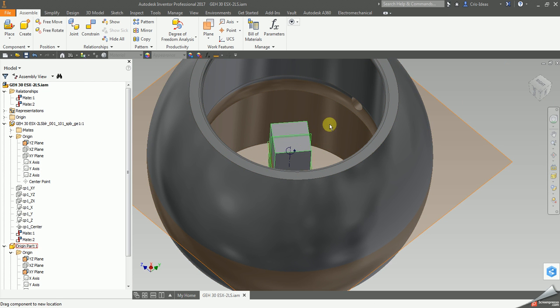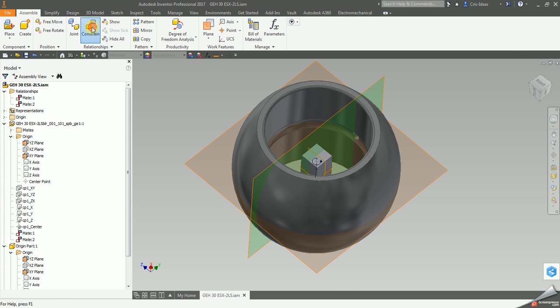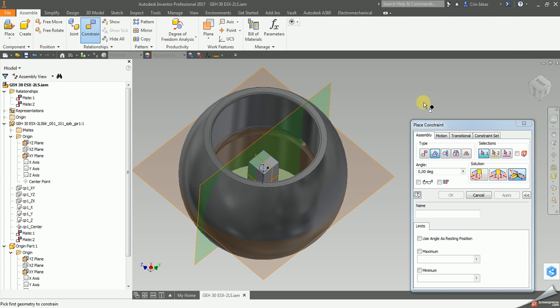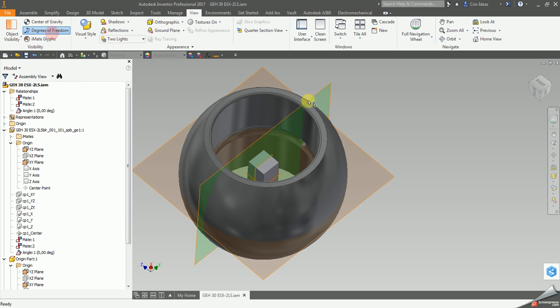Now I want to define the constraint that will fix or let me influence the rotation angle of the sphere. So to do that, I have xy plane. I will get the xy plane of that, and I will apply the explicit reference vector angle constraint for that. So between this and that, along either the axis or the normal of the plane. I will use normal of the plane. So I will do that 0, and now we can see that this piece has no degrees of freedom left.